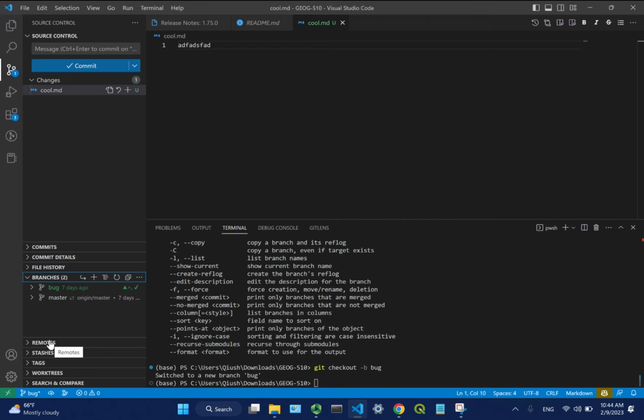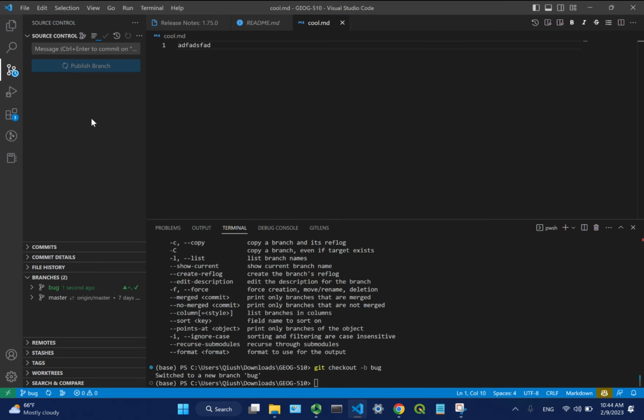Commit the changes, push to GitHub, and then you have the new branch. Let me show you. I'm going to add a new feature or whatever, add a report about something, FEATURE, and then Control Enter, publish branch.